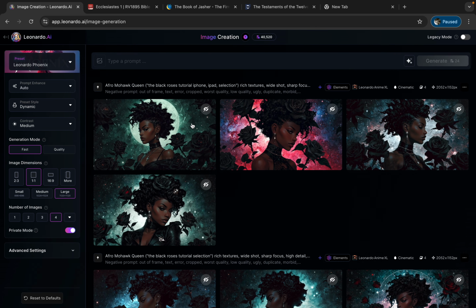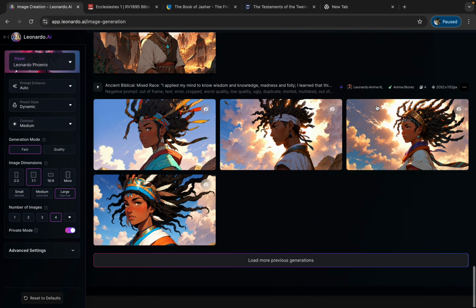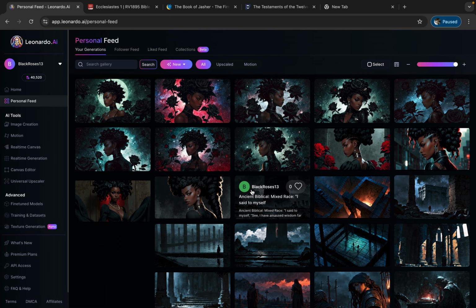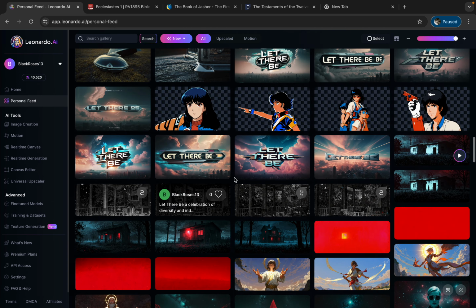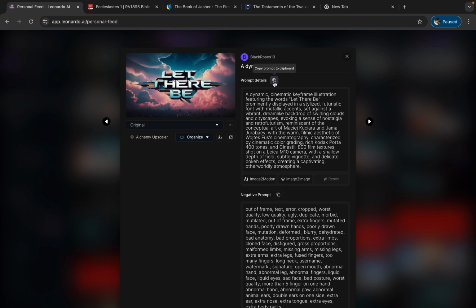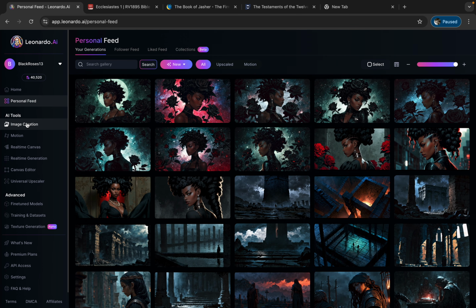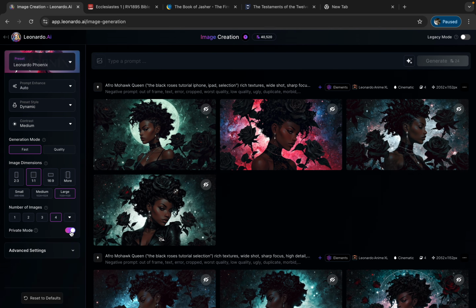This is the image creation, and there are two different modes on here. Matter of fact, I'm going to go right back into it, and we'll do a quick example. Let me go back with the letter B and copy the prompt. X out of that, go back into the image creation, and take this off. No, actually, it's perfect mode, let me get it back on. So there are two different ways. And since I'm on the paid plan, these are copyrighted.